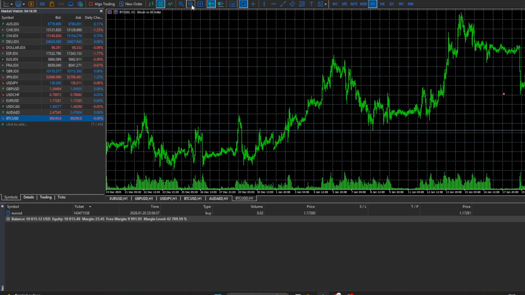Be aware that there is a limit to how far you can zoom out. When you reach that limit, clicking the minus magnifying glass again will no longer change the chart. At that point, you're already seeing the widest possible view for the data that's currently loaded. If at any time you feel the chart looks too compressed or too small, you can always reverse the process by using the magnifying glass with the plus sign to zoom back in and see more detail.